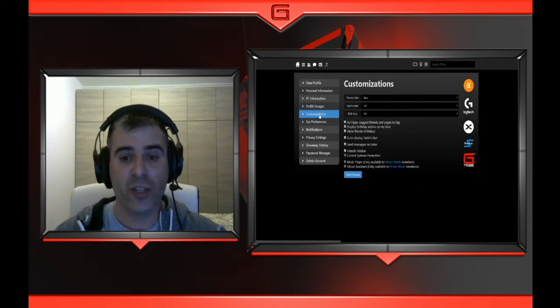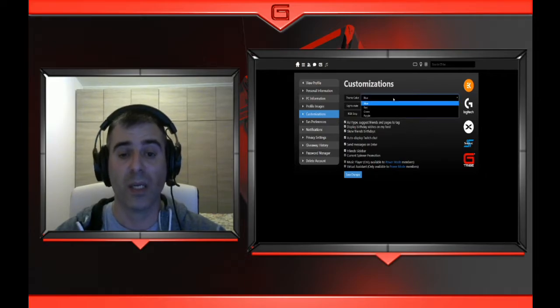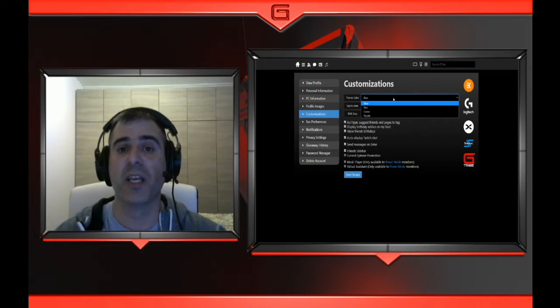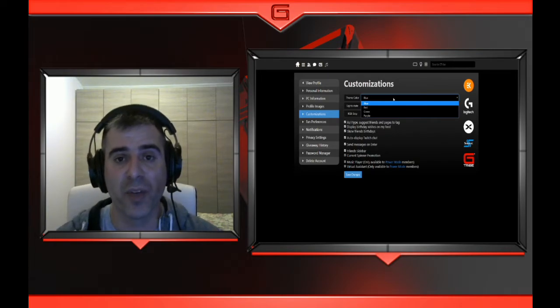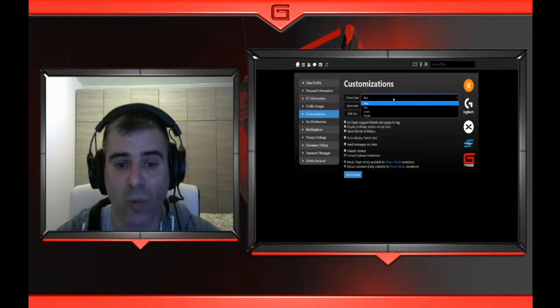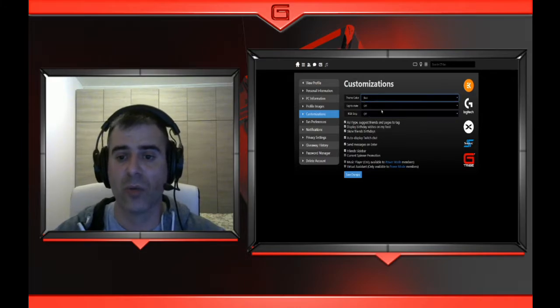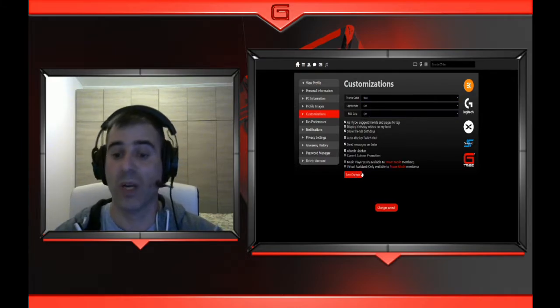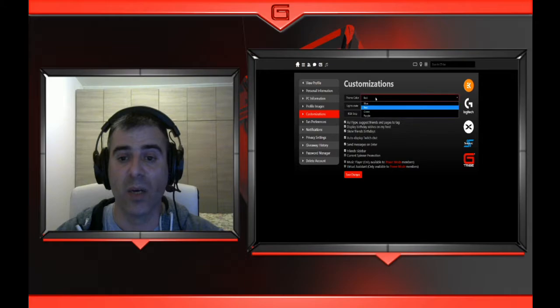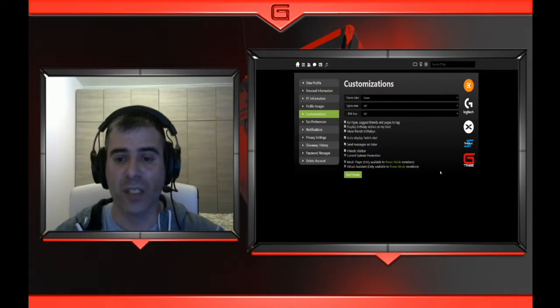Saving customizations. Team color, blue. It's all the highlighted things in your feed. You can see that there are highlighted things, highlighted words, highlighted tabs, that are blue. Let's go to red. Everything is red now. Let's go to green. Everything is green. Let's leave it on green.